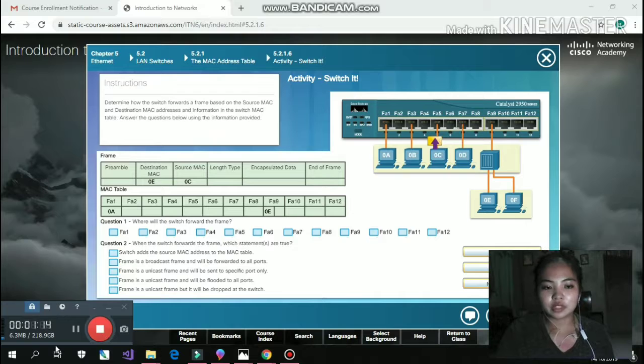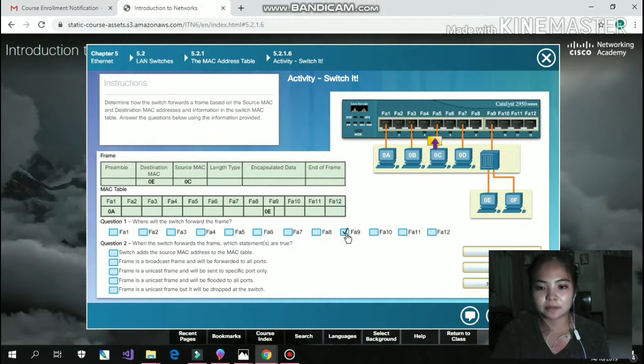First we have to answer question number 1, which, for me, the answer is this. Then from question number 2, based on the table and the given information from the activity, I think the switch adds the source MAC address to the MAC table.